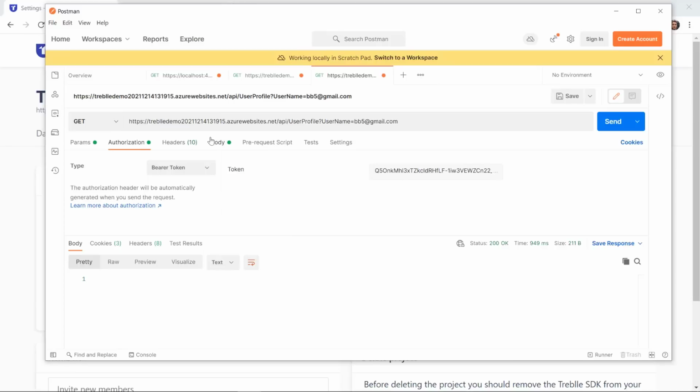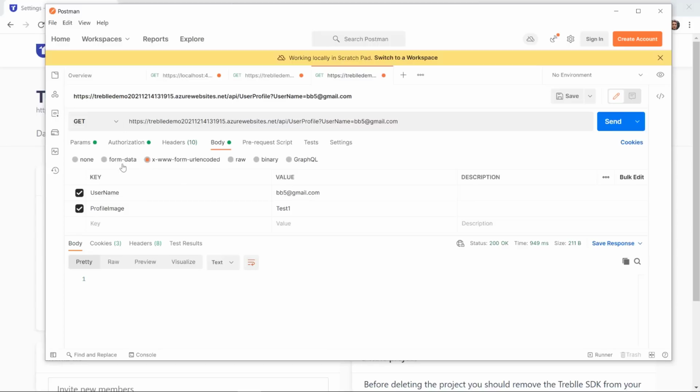The authorization is still the same token. And let's run it. We don't need the body here. So let's go to none. Let's send it. And we see we get test1. So we see that storing the image did work out and getting the image also worked out. So we did a lot of API work.